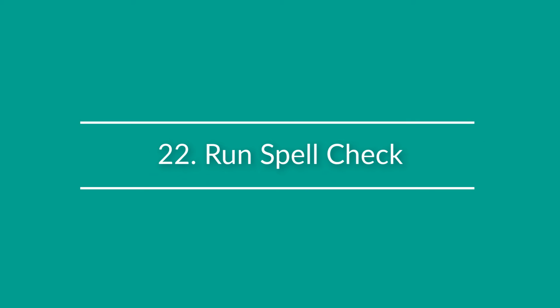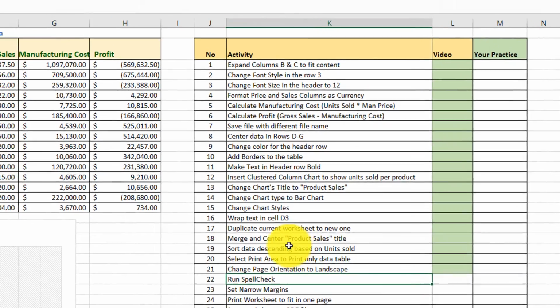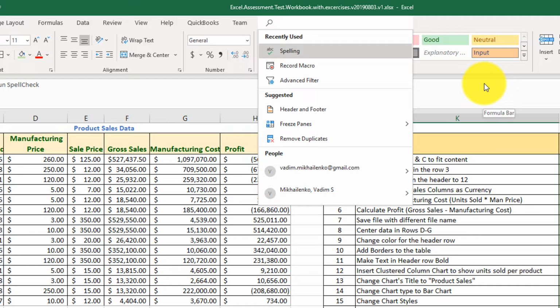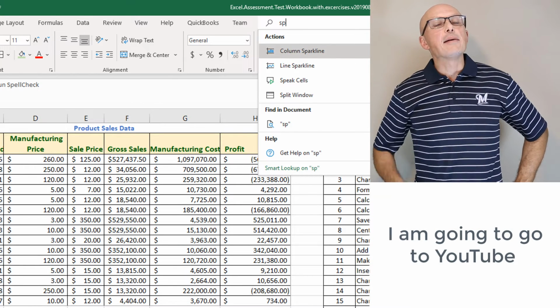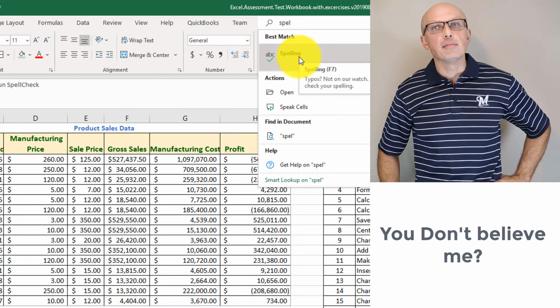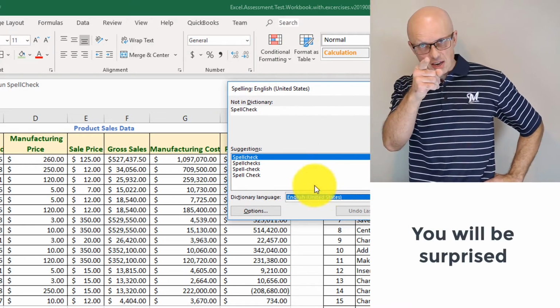Spell check is something that we assume a lot of times runs automatically. And let's say you don't know where spell check resides in all these tabs and you don't want to search. One way to find it would be to start typing here. And as soon as you type the word spelling, it shows up and it runs the spell check. So that's one way to trigger it.